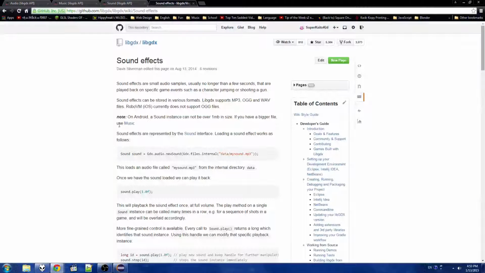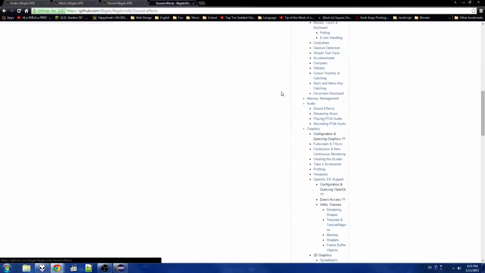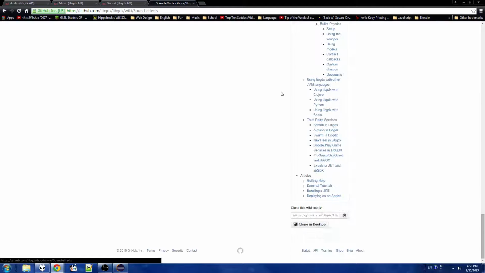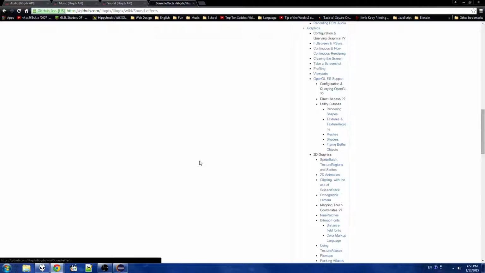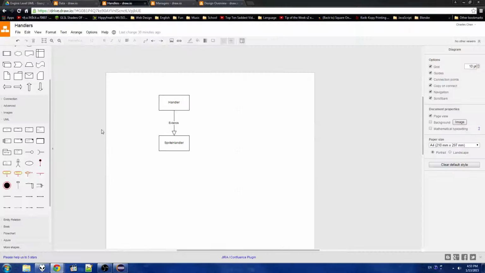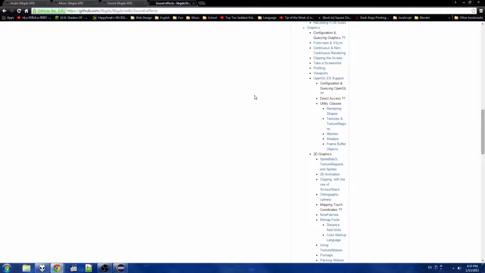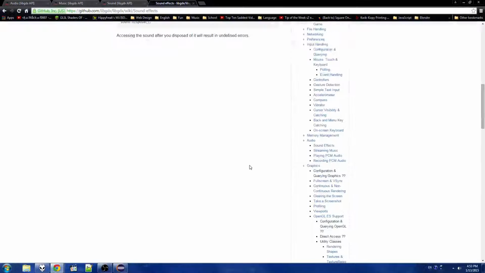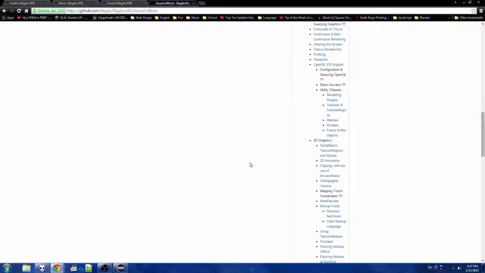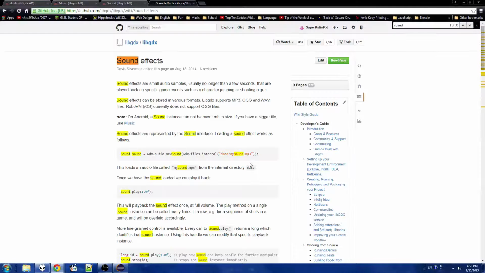Okay. So it seems it will not try to return the same sound. So if I call it twice, it should give me two different instances of the same sound. So load this audio twice into the memory, if I am looking at this correctly.